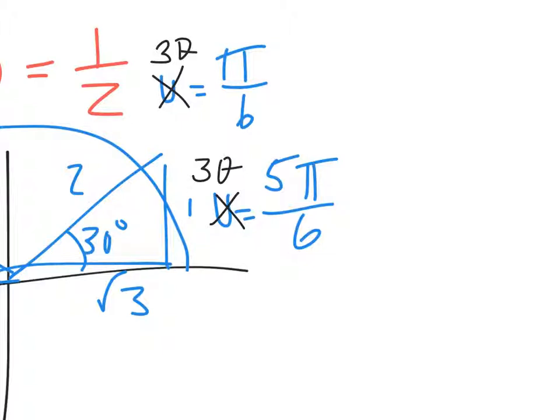Now, your life would be much simpler if I just said solve now. And you just multiply both sides by 1/3 and you'd be done. But you'd only have 2 answers. Do you get what I mean? We could solve this right now. We could multiply by 1/3 and you get pi over 18 and 5 pi over 18 because you're multiplying by 1/3 on both sides. But that's only 2 answers.